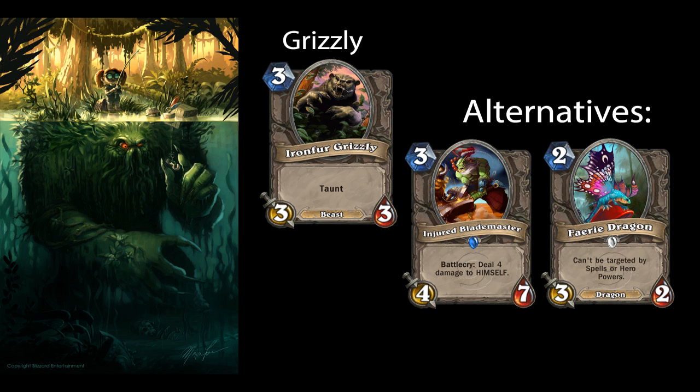Now this is a good target to use your Power Word Shield on. Getting a 3/5 creature, also getting a card draw. My alternatives would be getting either a Fairy Dragon or an Injured Blade Master. Injured Blade Masters are really amazing. A 3 mana drop that is 4 attack and 3 health, which you can also heal back up to 7 since its battle cry deals 4 damage to himself.